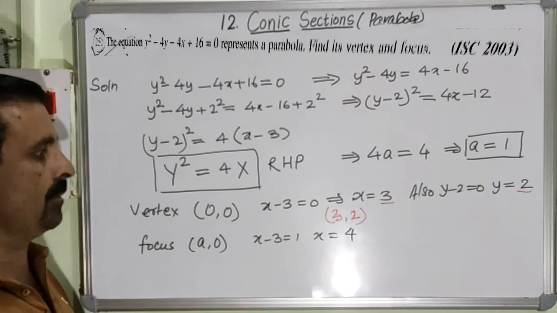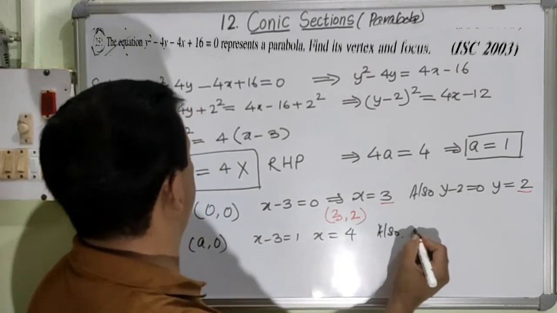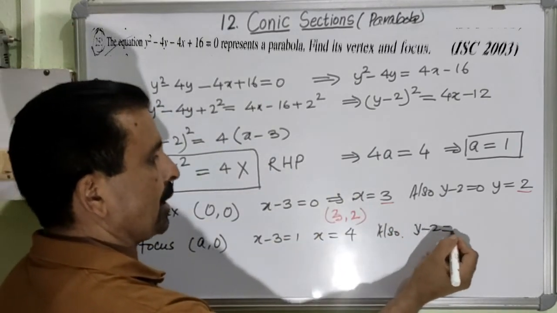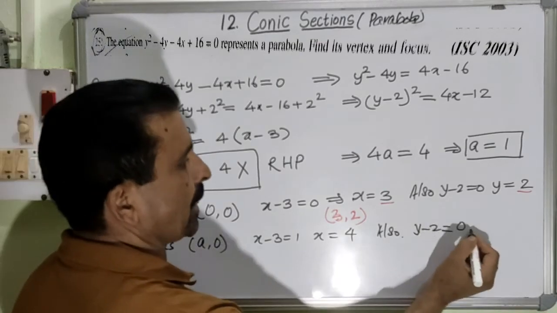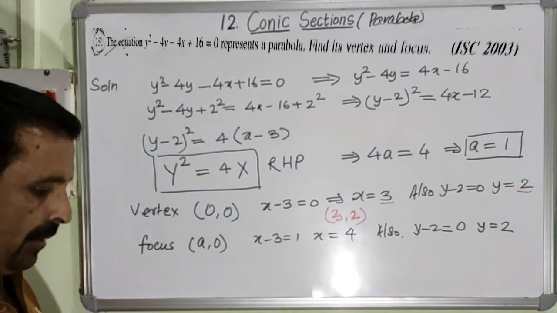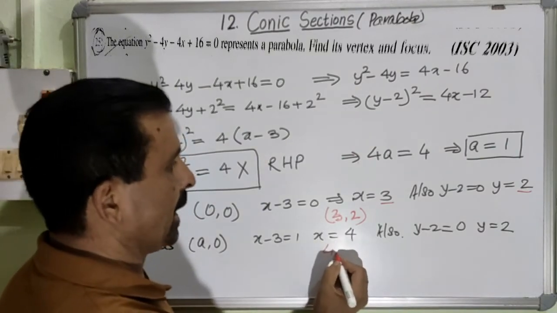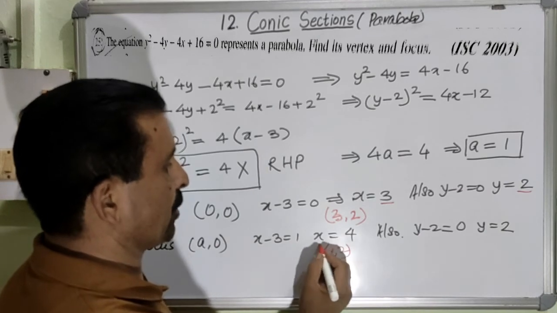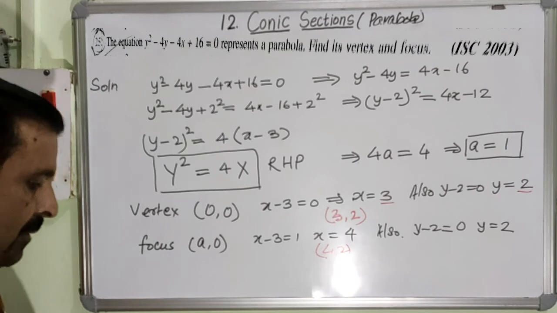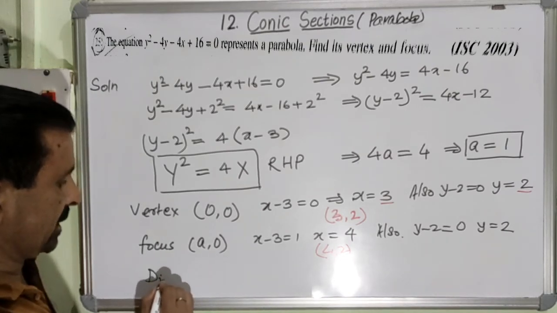And likewise we will calculate the value of y. So also we will calculate the value of y. This will be y minus 2. Y minus 2 will be equal to this 0, and therefore your y will be equal to 2. And this way we got the coordinate of our focus. The x value is 4 and the y value is 2. This becomes the coordinate of your focus. Is it okay? Let us also calculate the value of the directrix.